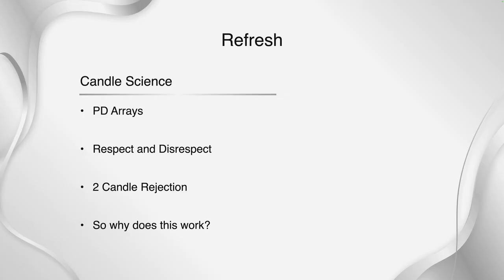So then the question becomes, and I can understand that this question arises, so why does this actually work? What is going on in that candle science? Well, it's not just something random. Candle science is order flow seen through a singular candle. So what does that exactly mean? And before we can fully dive into that, we need to again understand order flow.